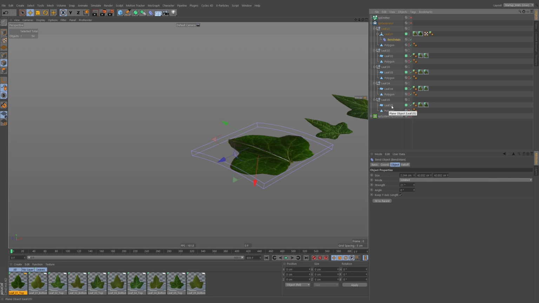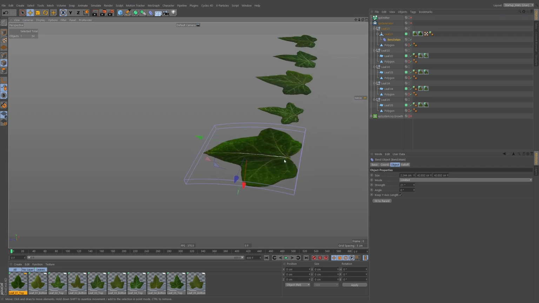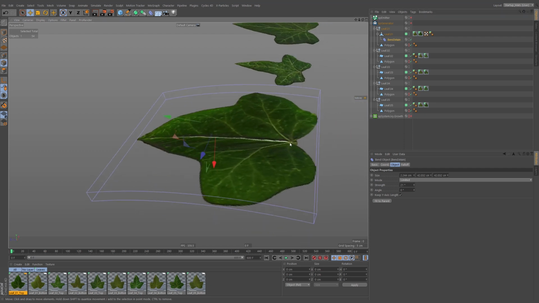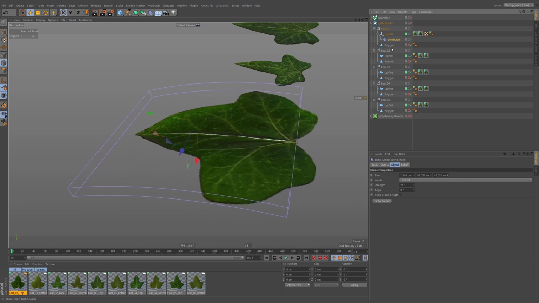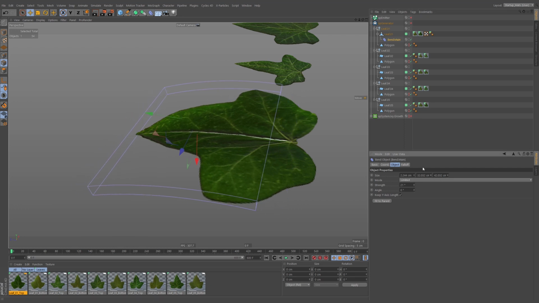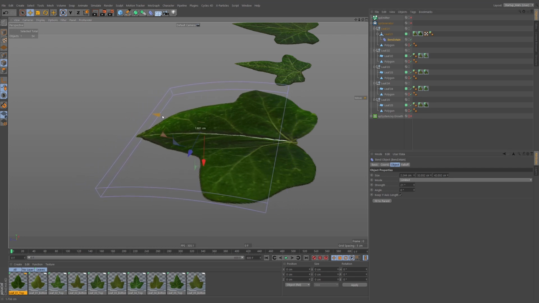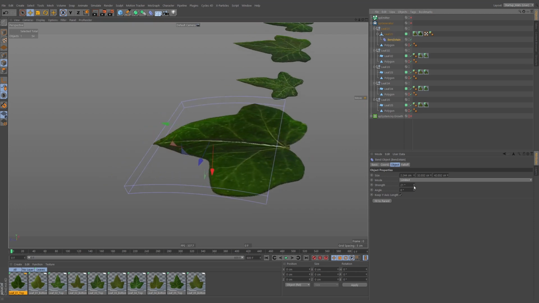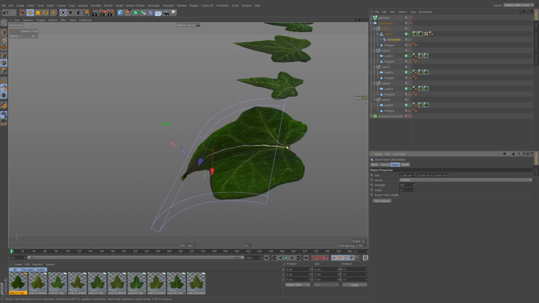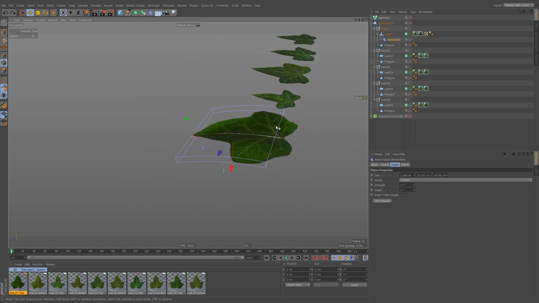There we go. And we should also just ensure that the part where the particle is going to be sort of grounded, it's going to be attached to it, is here. We should make sure that the bend doesn't affect that. So we should make sure that the bend starts about here. Let's reduce it in its Y-axis. So you can see there, Y. Just a touch so it's nice and curved, but there we go. So that just means that when we animate this, it'll always be connected to the petiole in the correct place.